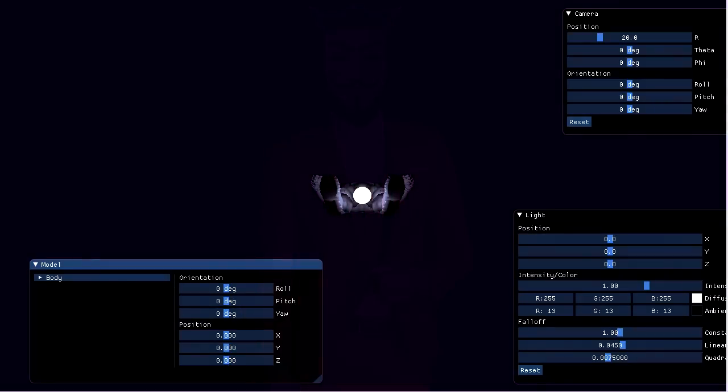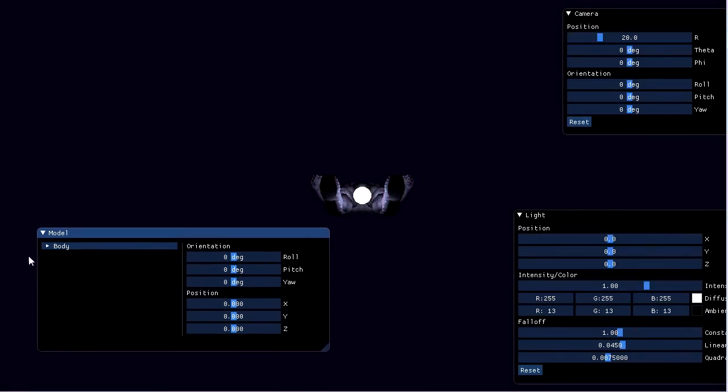So here is basically the finished product of this video. And you can see here I've added a window that allows us to navigate the scene tree. And you can see here that we've got some hierarchy of nodes, and it'll also allow us to apply transformations at each of these nodes. So let's take a look at how that was implemented. It's a bit of a journey.